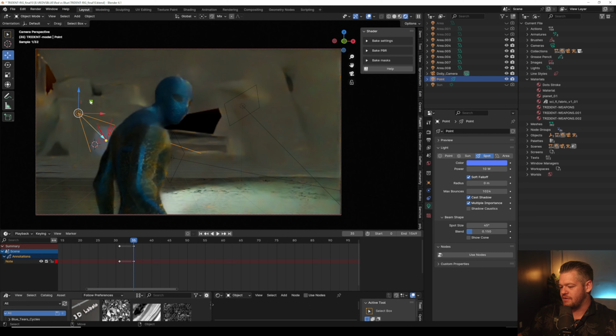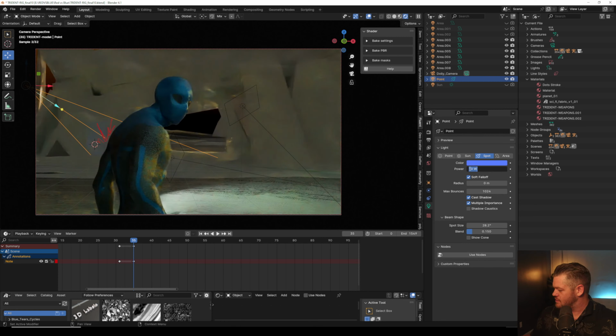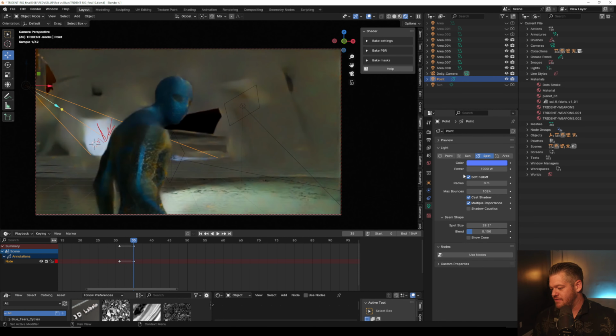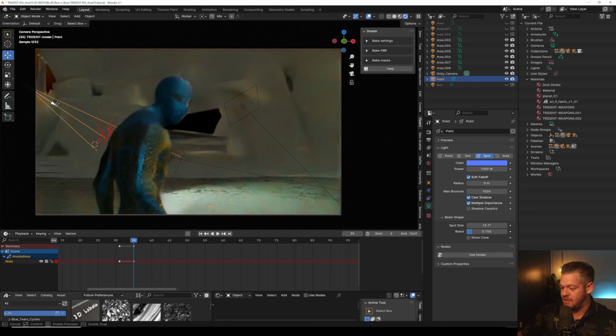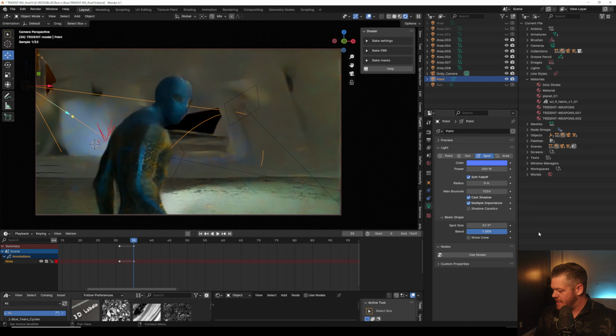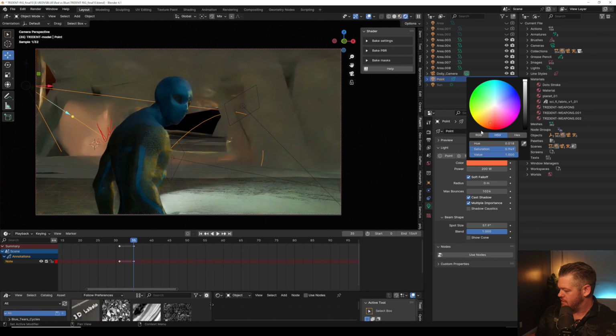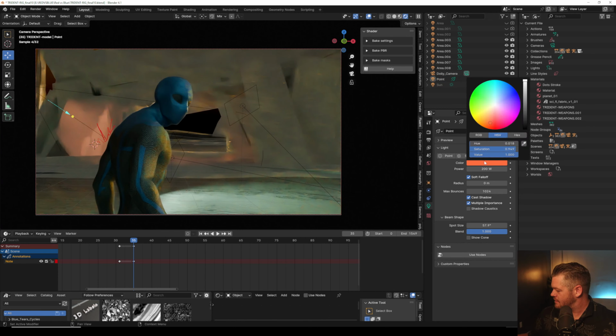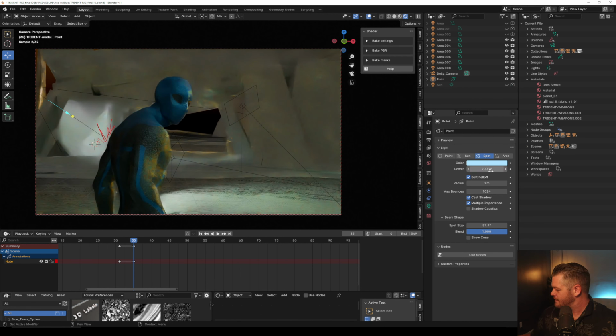Here's another reason why I like Blender's lighting stuff: they have this little yellow dot. Wherever you drag that to is where it's going to light, and it's just such a great thing. And if you want to change the spot, that's obviously too bright, but I'm just trying to show you guys this. Blend it out, make it a little bit softer. You know, this could be some moonlight, something like a moonlight kicking in.